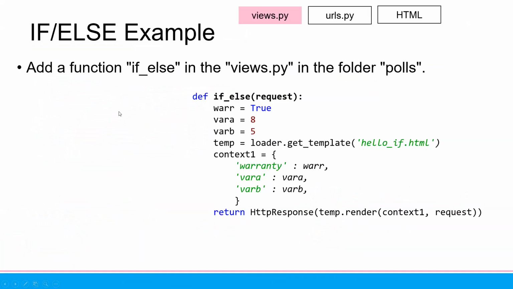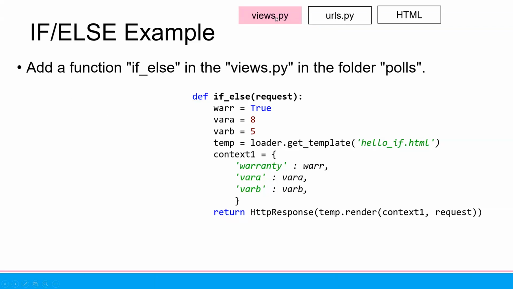Now let's see how we put this if into the HTML file. As I mentioned previously, whenever we are making this Django environment, we need to consider three files. This week, we are going to practice with these three files: views.py, urls.py, and HTML.